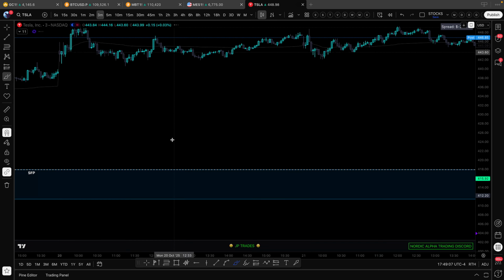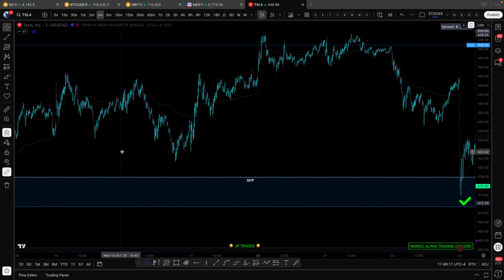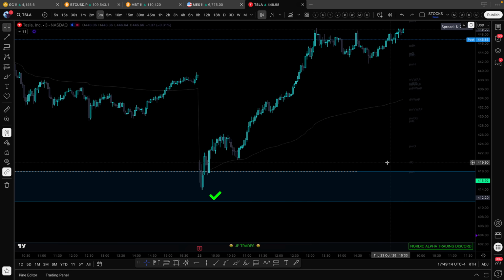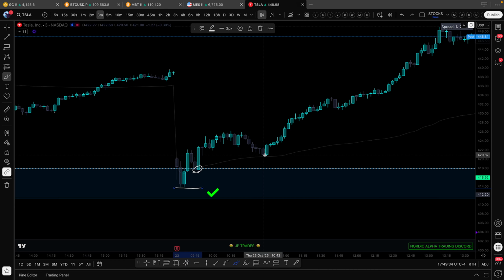If we go back here in the 3 minute, we see as we break away, you had that break and retest here. So you could have entered in right here at VWAP. That would have been a great entry. And you enter in here, put your stop loss here. Once price bounces away and you break structure again, move your stop loss here or here.